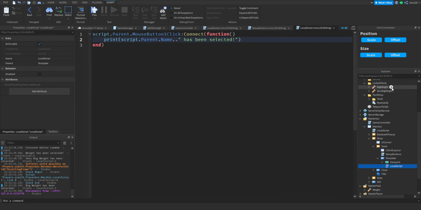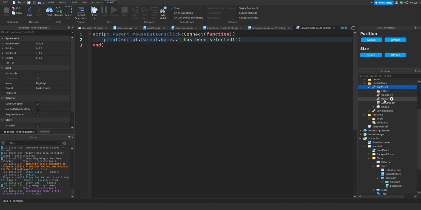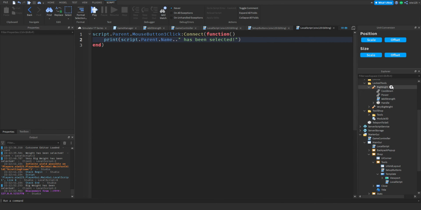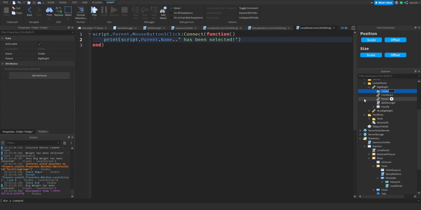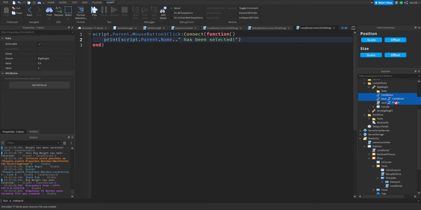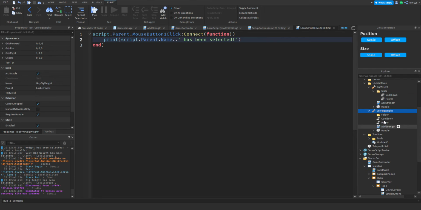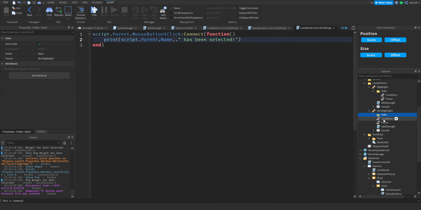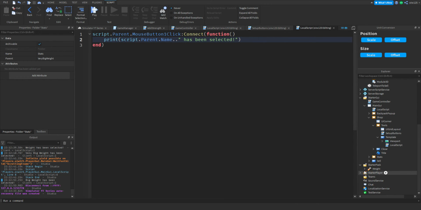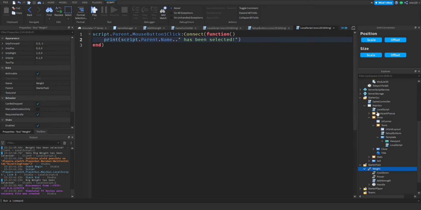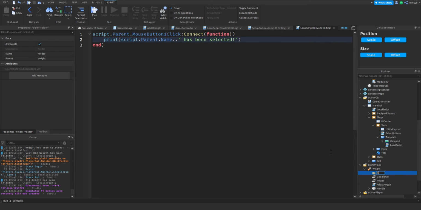So now what we're gonna do is in each of these we're gonna add a folder. Actually no, yeah, let's add a folder called stats. We're gonna add folders called stats, and we're actually gonna put cooldown and power into these. So let's add in each of them a folder called stats. And then same thing for this one. Let's add a folder called stats. And then we can do that.